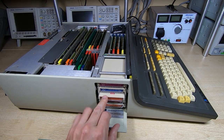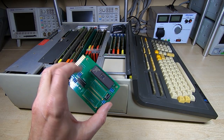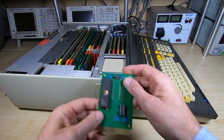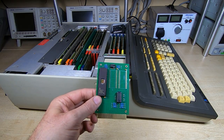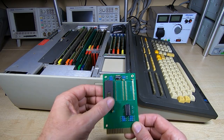The only thing with the bare boards is because of the format required for the data, you would have to mess about with the data. You basically have to invert the data and then reverse every second byte within the file. So it is a bit of a pain to produce this if you don't have a software utility.